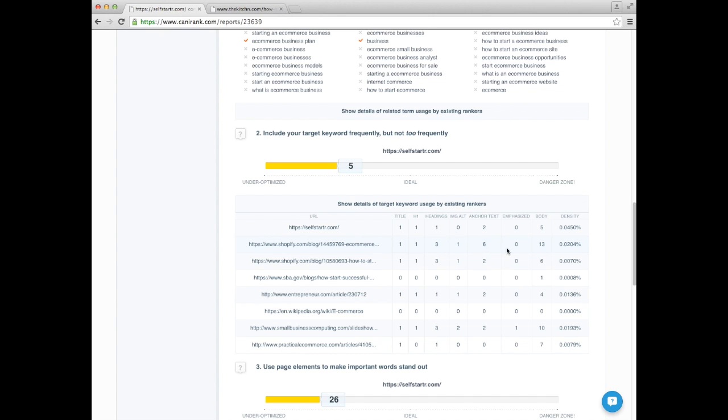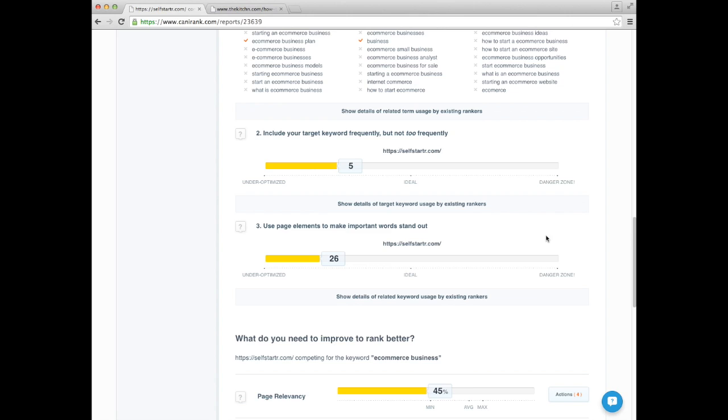So that's just doing a little bit more to help the search engines understand that that's an important word for them. And there's no reason why we shouldn't try to match the top performing sites in this area. Certainly, we don't want to go overboard and end up in this danger zone here, but we can definitely increase and be right in line with what the highest performing sites are doing.